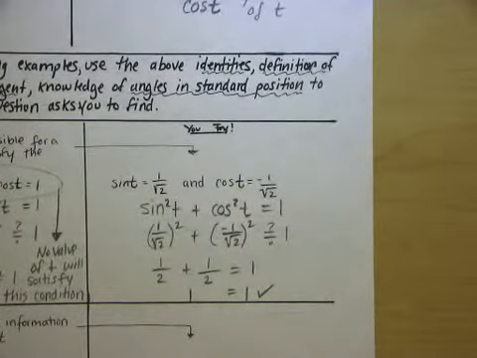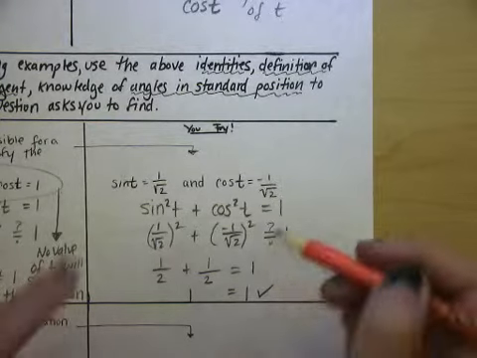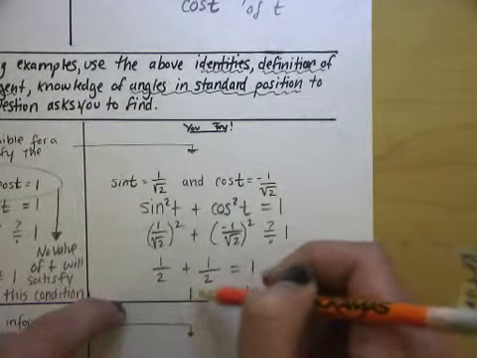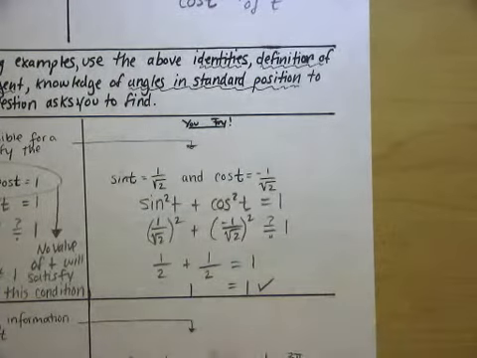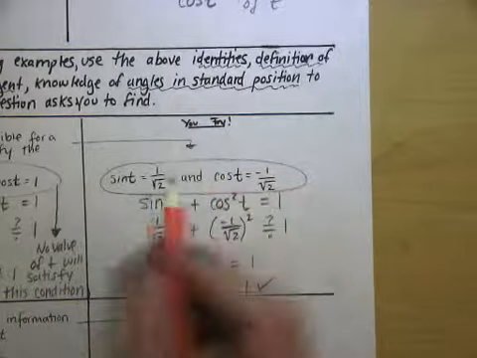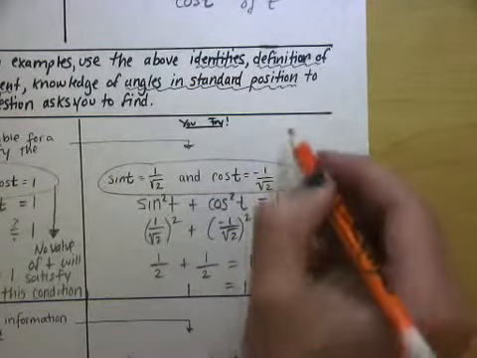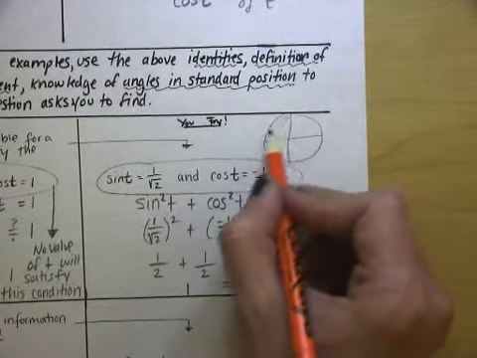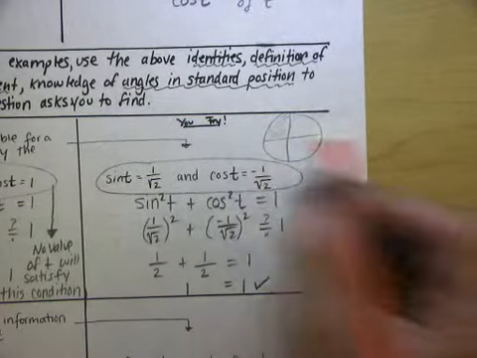So the Pythagorean identity, we know is always true. When we plugged in these values, it made the expression equal 1. So sine squared plus cosine squared was 1. So therefore, there is an angle. In this case, since sine's positive and cosine's negative, I know that my angle has to be somewhere in quadrant 2. That's the only place where sine's positive and cosine's negative.